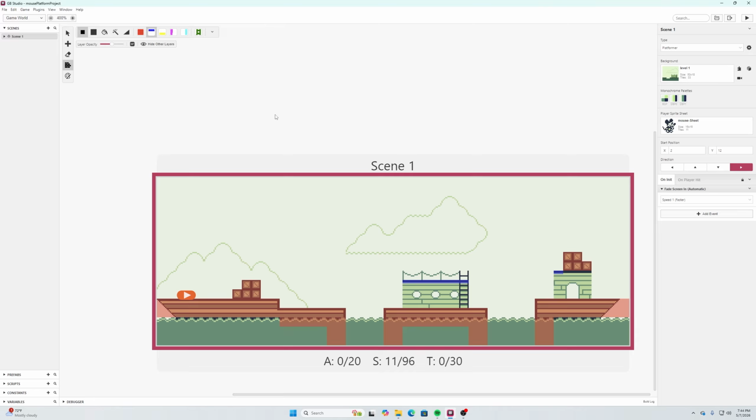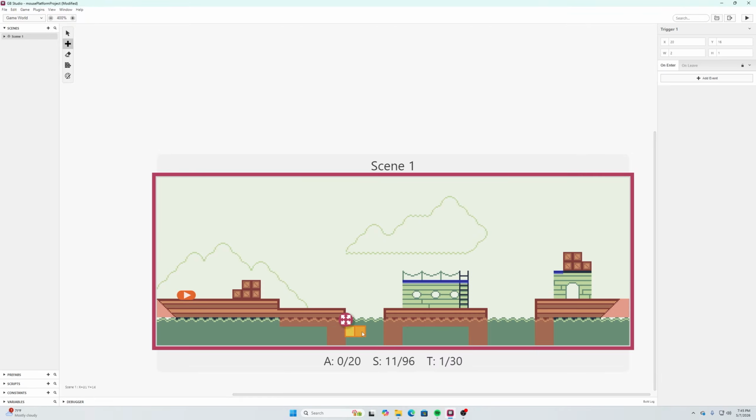And then the last thing I'm going to do for this tutorial is go here to add, and I'm going to add a trigger. So if I click here, I'll go down here, and then I'm just going to click and drag to the right. And I'm going through there just so I only have to make one trigger for this game, but oftentimes you're going to have multiple triggers, as you'll get the idea on there. And then I am going to add another trigger in here for the doorway. Just put it right there on the door.